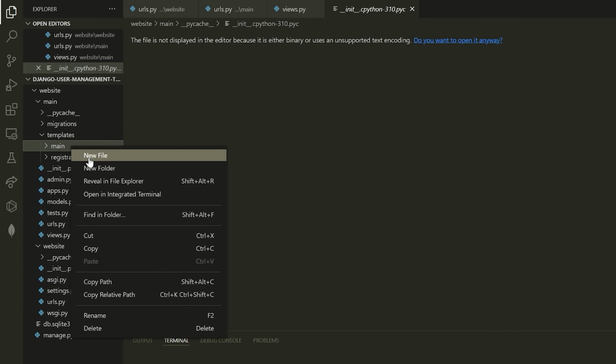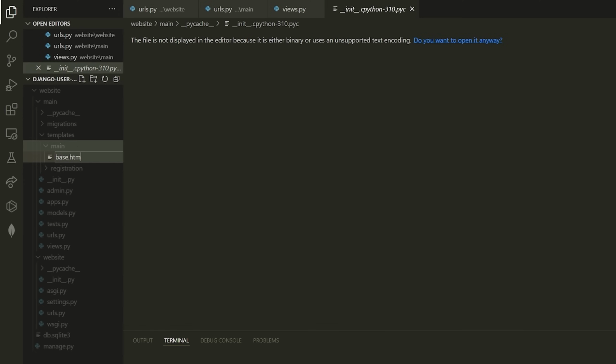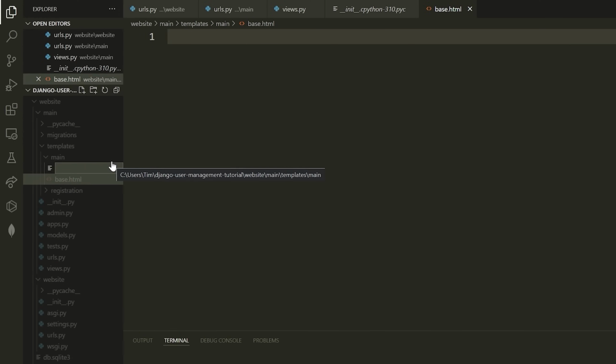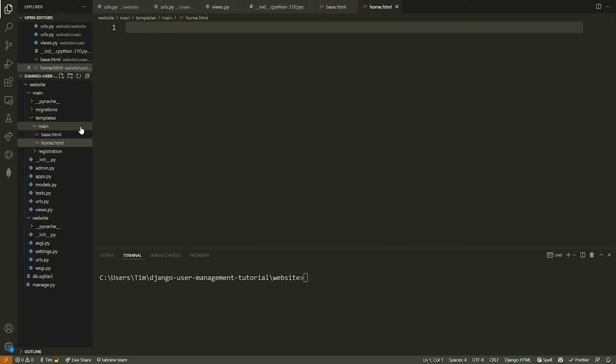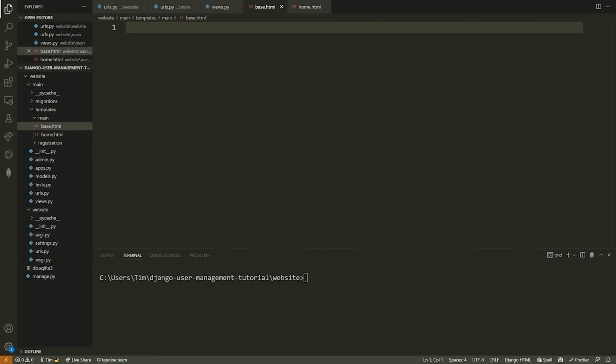We're going to go inside of main, and we're going to make a template here called base.html, and we're going to make another template here called home.html. Now, Django uses something called Jinja, which is a templating engine. I'm probably pronouncing that incorrectly. But what this allows us to do is write what's known as a base template. And the base template can contain a navigation bar and default stuff that we want on every single web page. And then what we can do is inherit from that template in specific templates like home.html and just override parts of it. Like we can override the main content of the page without changing, for example, the nav bar.